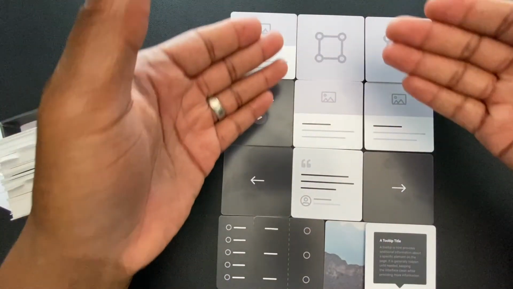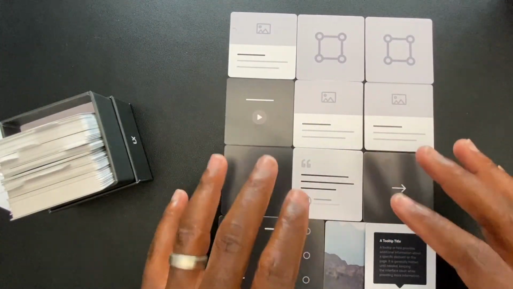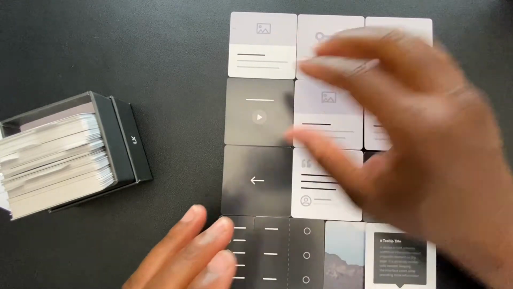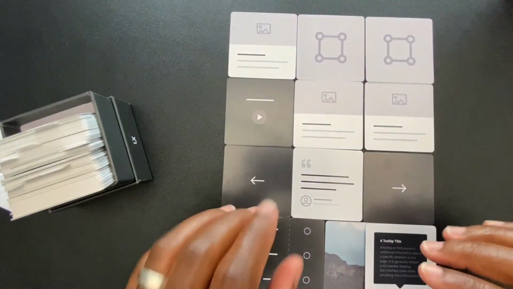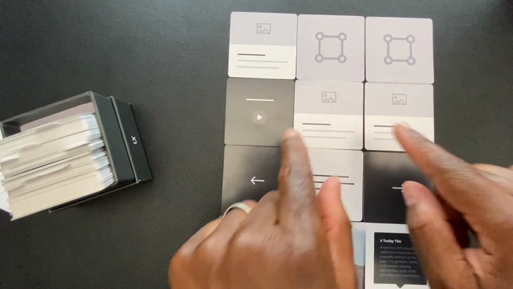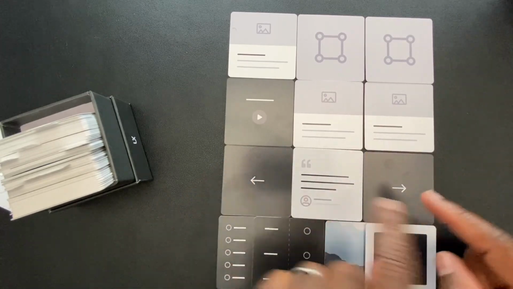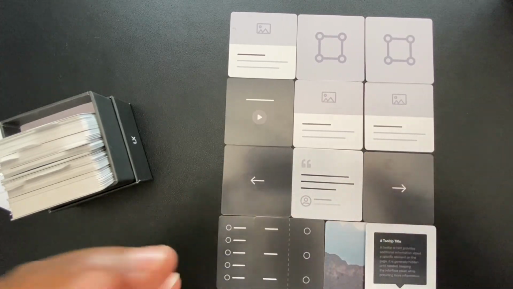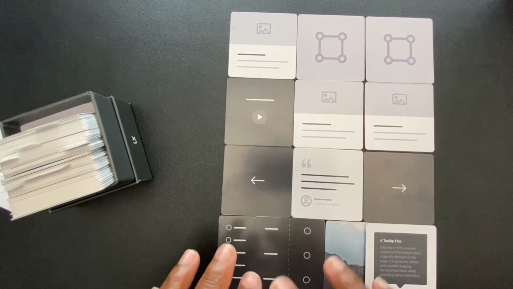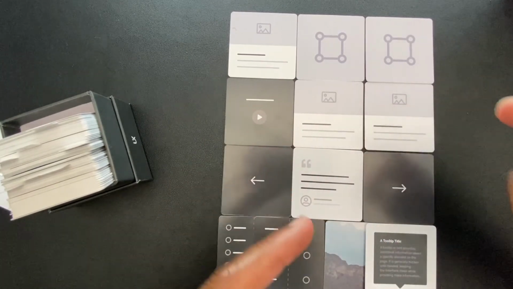Really quickly, you can see I've wireframed out a quick and dirty page, right? I've got the header here with images and a headline. Then we have a testimonial section with copy here. We have a testimonial cycle through here with the left and right arrows. And then we have a tooltip and then some bullet points here. So quickly, I can get these ideas out.